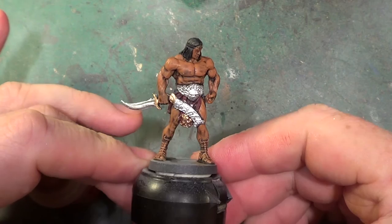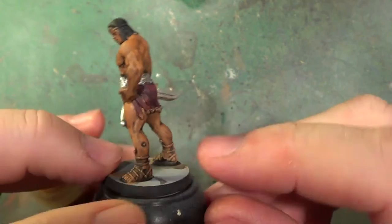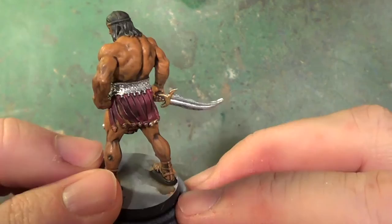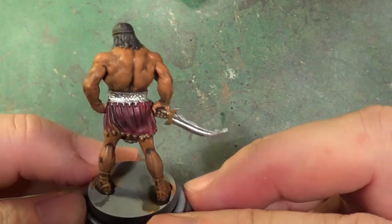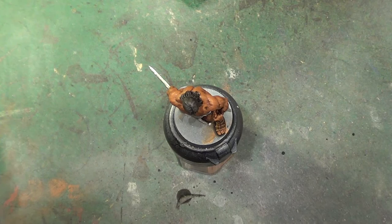This is what we've got so far. He's been base coated, he's been washed, and not sure what that's supposed to be, whether it's supposed to be on the model or not. Weird. Oh, I just noticed that. Strange. Oh well. Right, so Khosatral Khel, he's a kind of demon-y type of character.